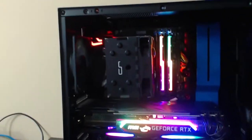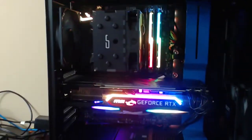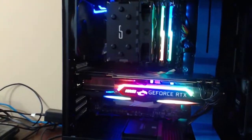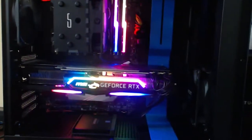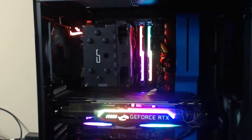So if you're looking to build your PC, this is my first time going with NZXT. Next. NZXT. I always call them Next because the Z looks like an E to me. If you're going with NZXT, if you think about going with NZXT, I'll give you guys some thoughts over the next few days and stuff once we get the system broken in and that kind of stuff. So yeah.